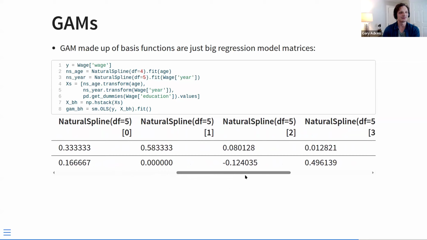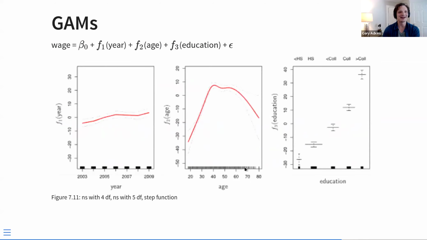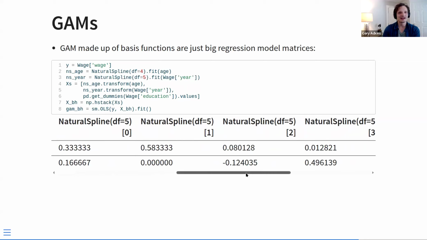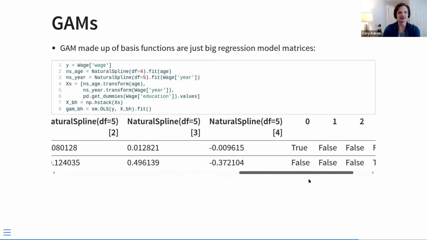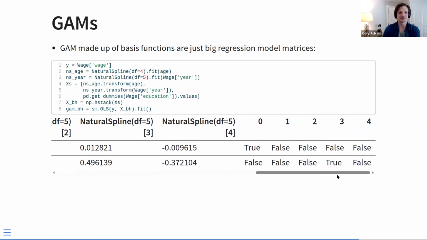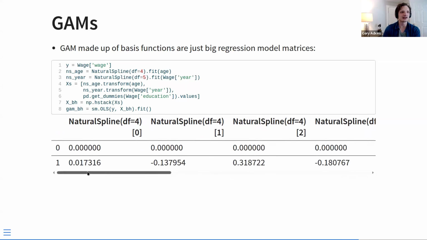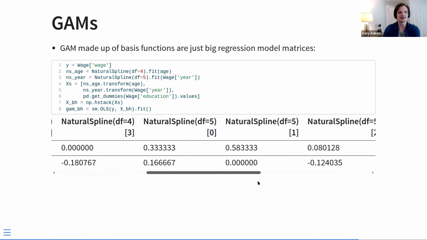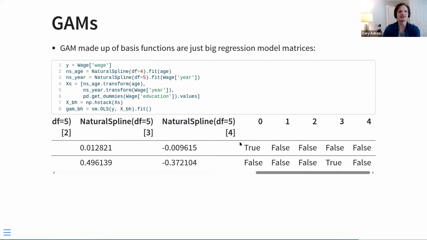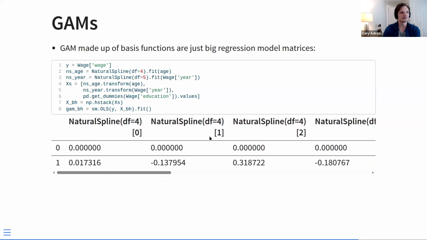Or did I reverse that? Yeah, age. And then the last one is the step function that corresponds to education. So they're just literally stuck together, and then you just do a regression using this. The last line here in the Python code is just the regular OLS function fit on this. And then these categorical responses get broken out as dummy variables.